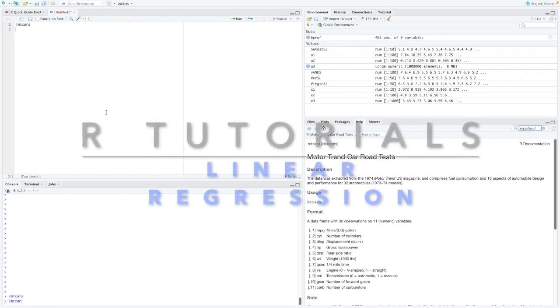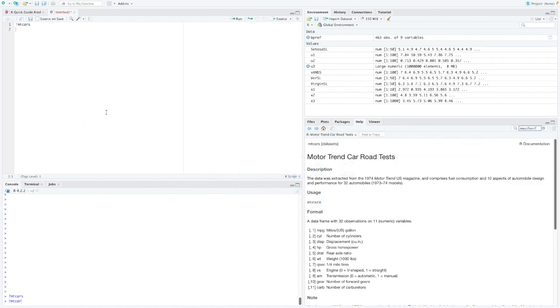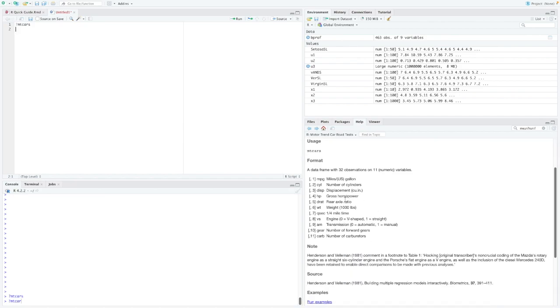Right, so for this video, we're going to be talking about plotting scatter plots and lines of best fit and correlation and causation, all those fun things. Surprisingly, we're not going to use the iris data set. My heart is broken. We're actually going to use the Motor Trend Car Road Test data set. This is a data set that's built into R. It's mtcars.